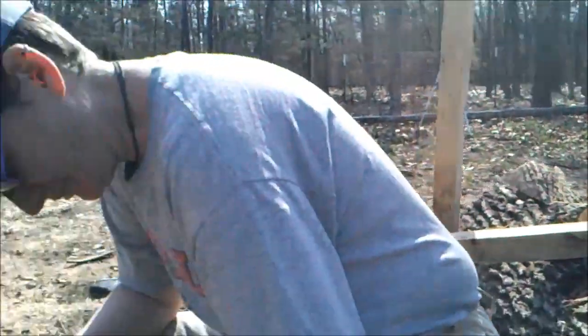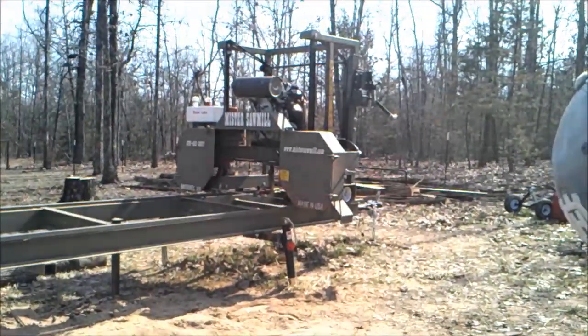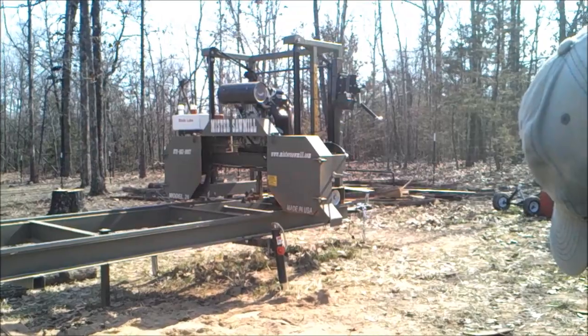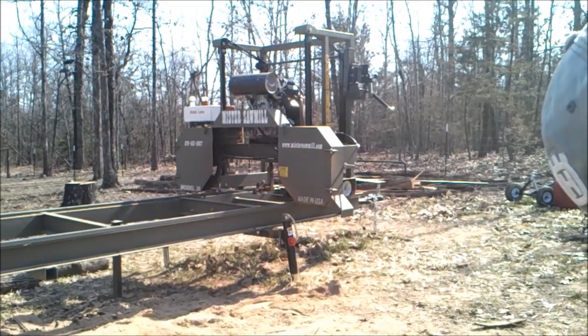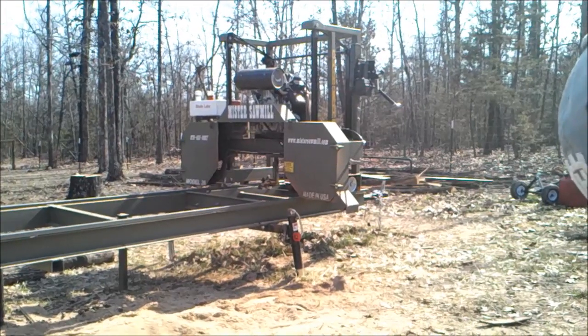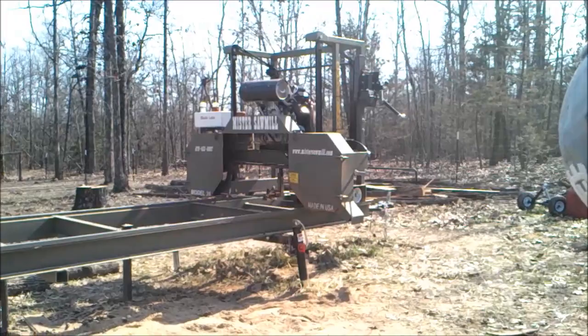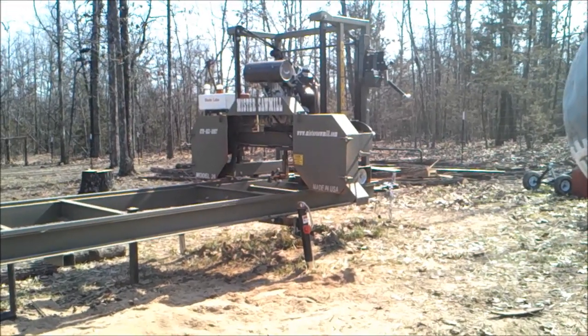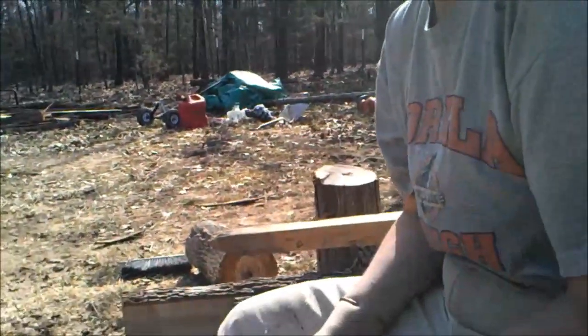So there's $800, and now we have gone through 5 blades. The first 2 probably should not have gone through as quick as we did, but that's our learning process. They're $25 a blade. To buy one, it's $25. So there's $125. So $800 minus $125.